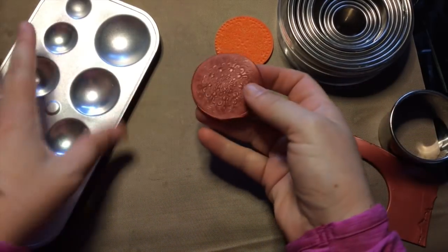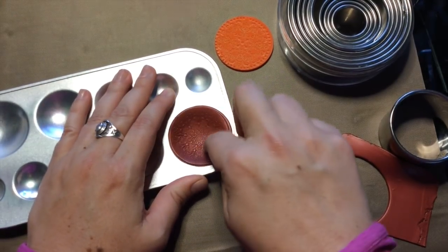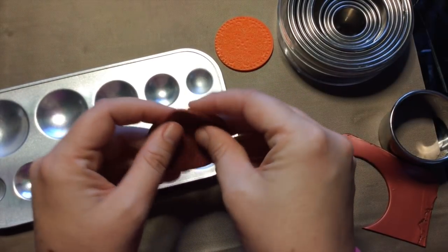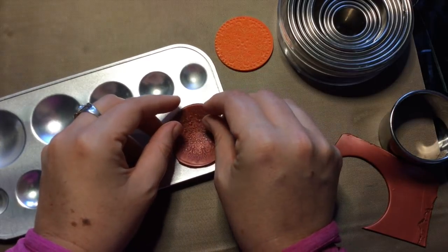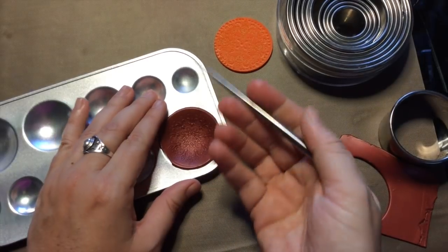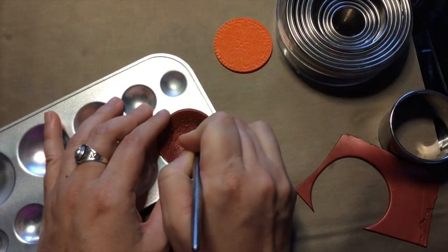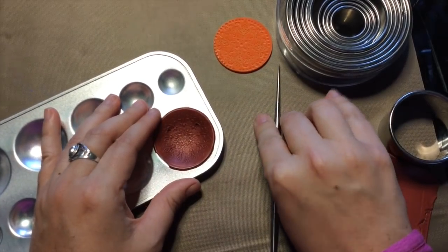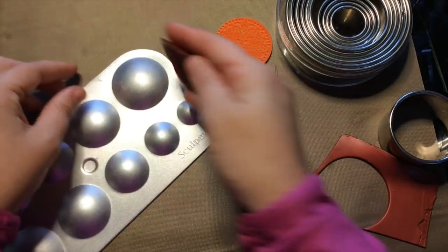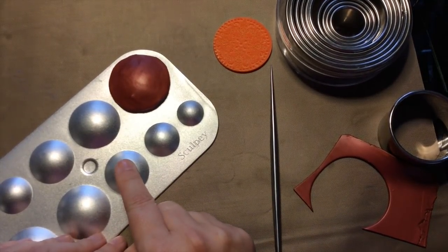And how I did this is by forming it into this domed shape gently, because I don't want to damage the design. And then I used my ultimate tool to make holes for hanging. And then for baking, because I have the 2 pieces, I took this off and gently laid it over this so that it would retain its domed shape, and then I can put the other one on here.